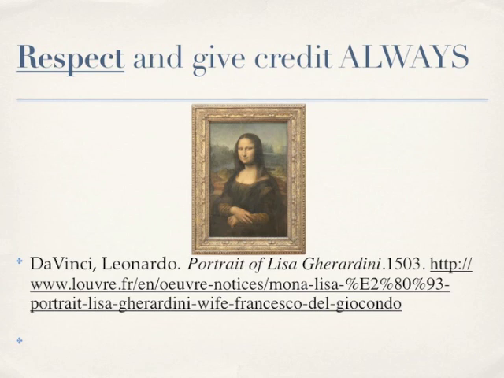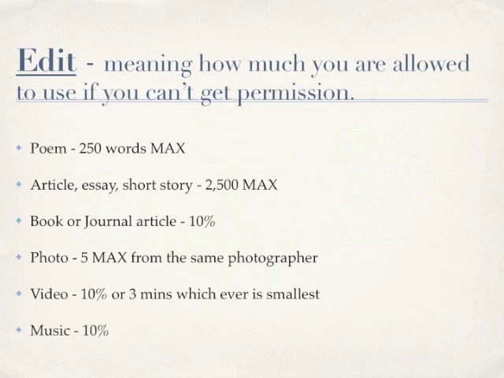Basically, what they're asking is that you give credit where credit is due, and I'm using the MLA method here. Leonardo da Vinci, by the way, was the painter, and this was painted in 1503. Obviously, Leonardo da Vinci is quite dead, so I can't ask his permission. But I do want to make sure that you know that Leonardo da Vinci is the creator of this particular painting. But I got it from the Louvre in France, from their website, so I included the website. This is how you cite using the MLA method if you're using an image from someplace like the Louvre. My favorite reminder for all my students is don't fight it, cite it.